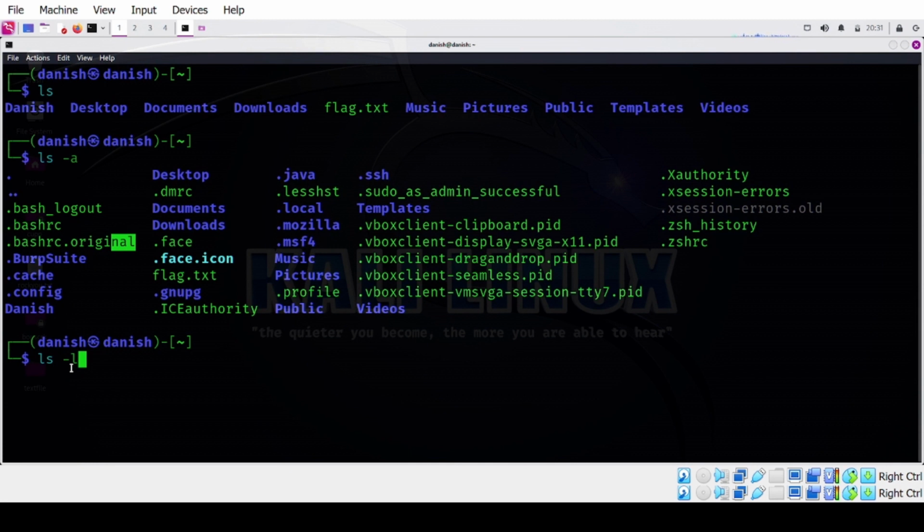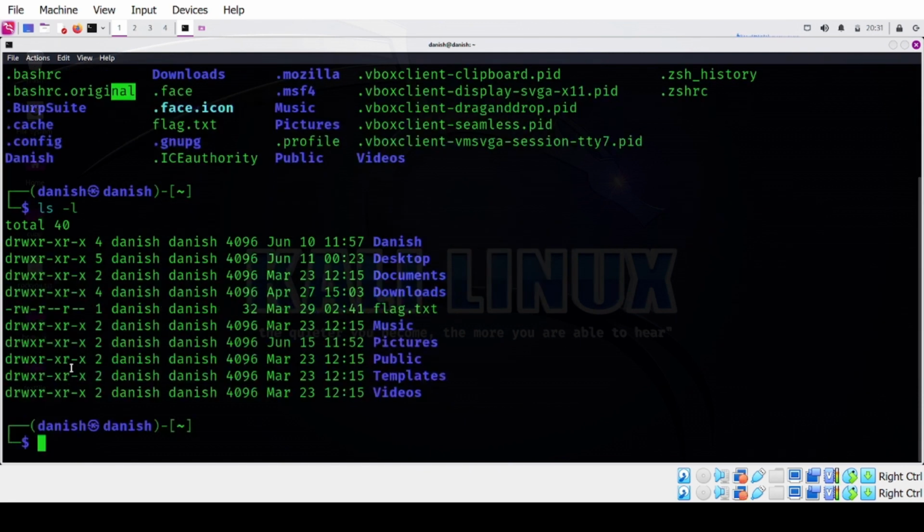If we hit enter, it will show us all the files in our current directory, and here is the total of 40 files in this directory. It also shows the name, the owner name, username, and group. It will show us all that.